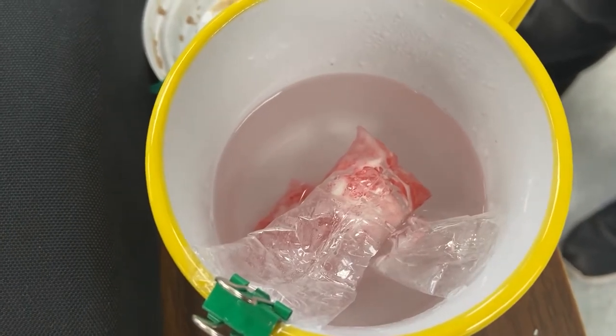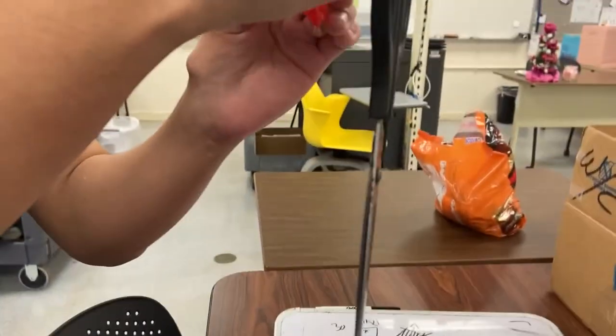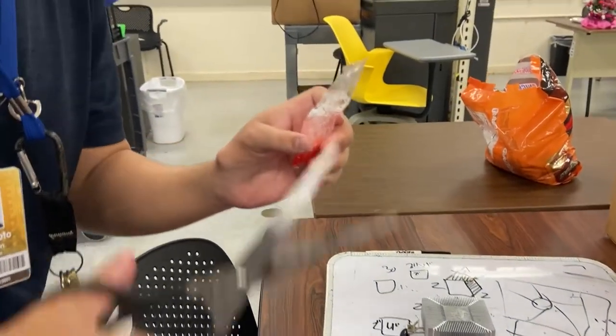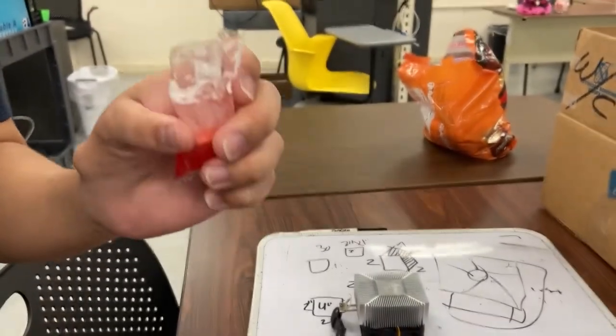Are you going to do a taste test before you put it in? Nah, I think it's fine. I mean, I trust it. What if it ruins your drink? That's a risk I'm willing to take. You mad man. Okay. This is decently hot. Okay. Moment of truth.